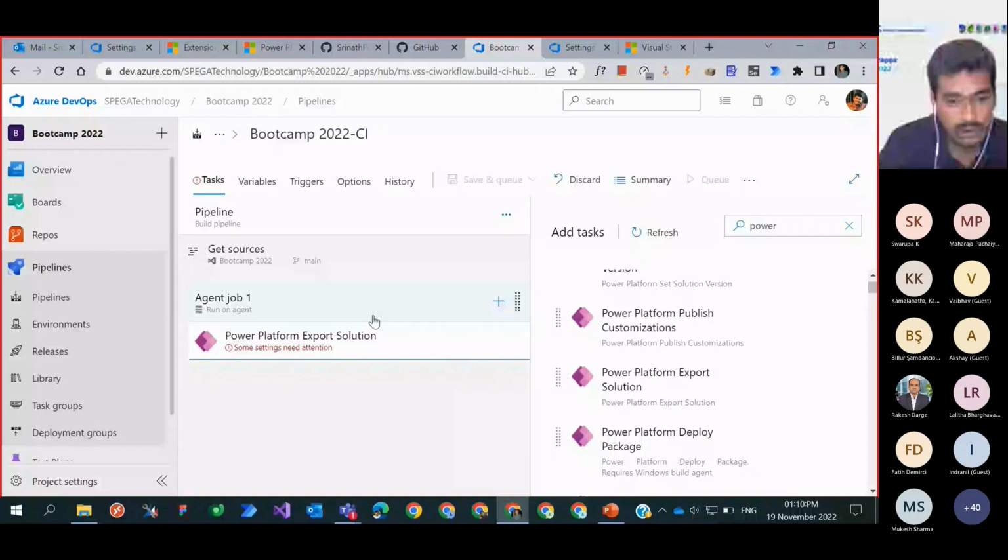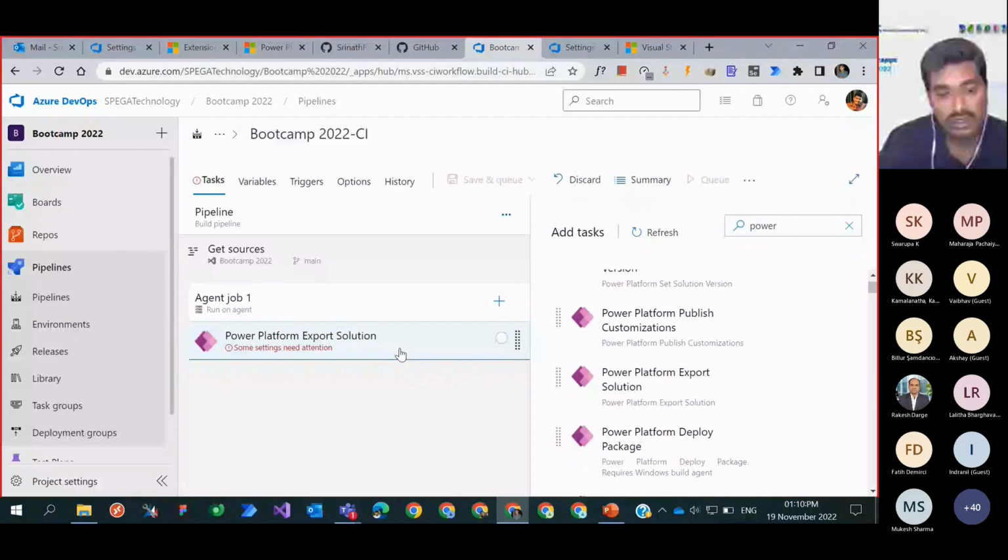Why is it not exposed? There is some sort of dependency to run any task of the Power Platform Build Tools. There is a dependency task, which is the Power Platform Tool Installer. So this should be the first.